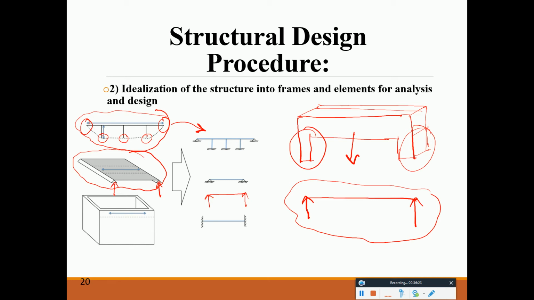Okay. Now if you see here, for the third example, instead of having simple support, since they are not connected to the other side, we call it a non-continuous support. Here, this portion is connected, it's connected to something else. So that's why they have kept it as a fixed support.